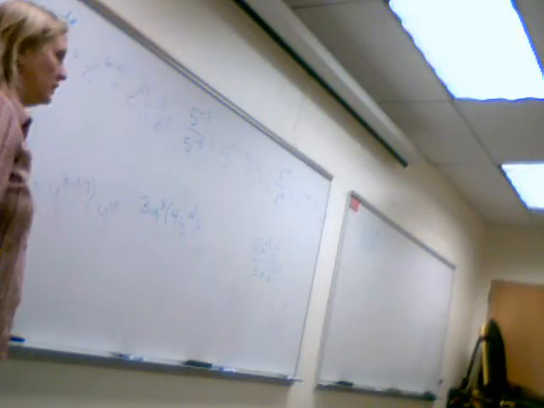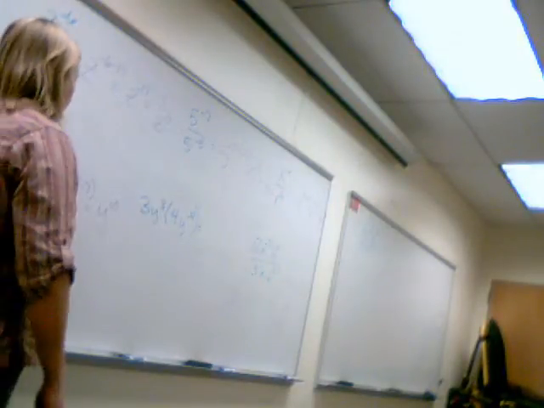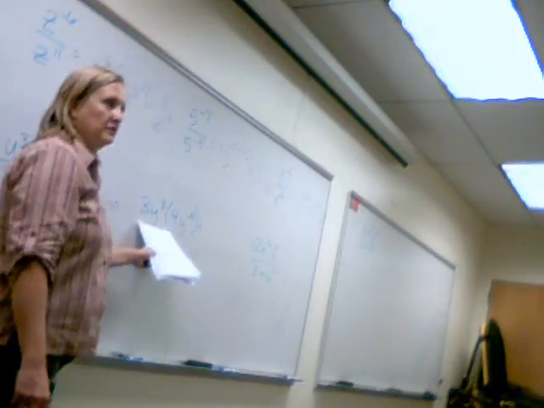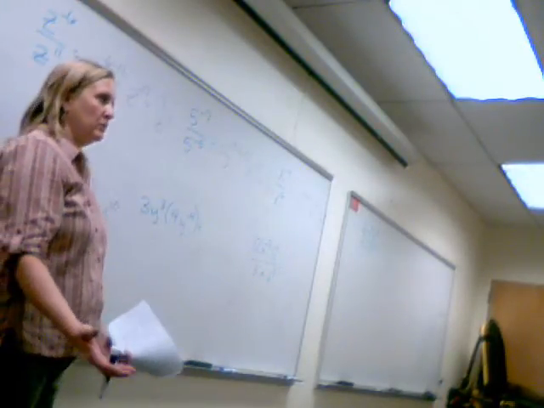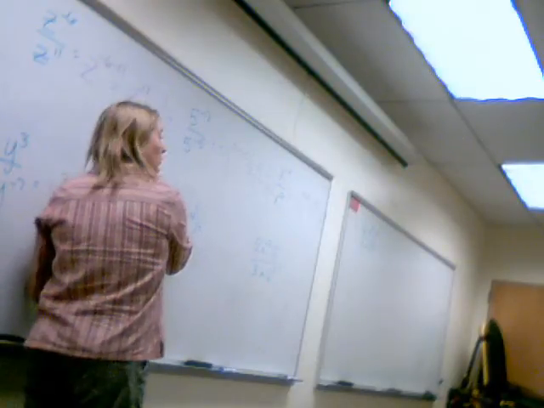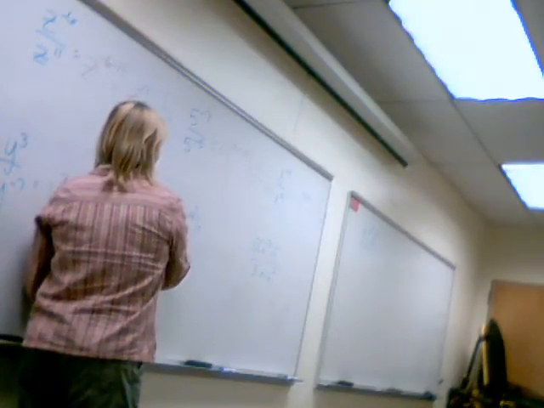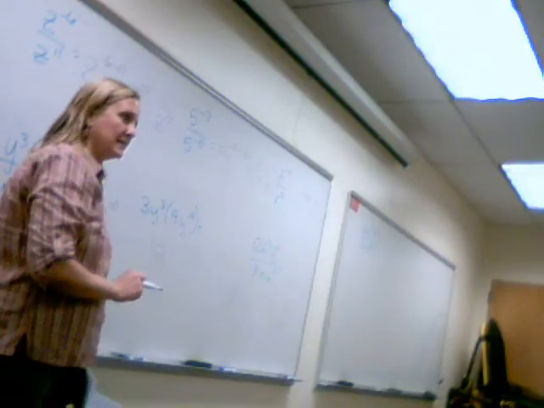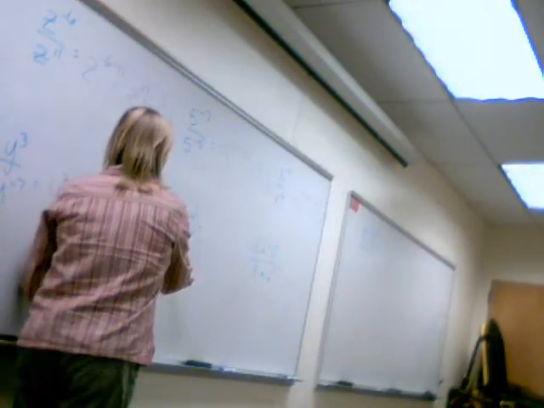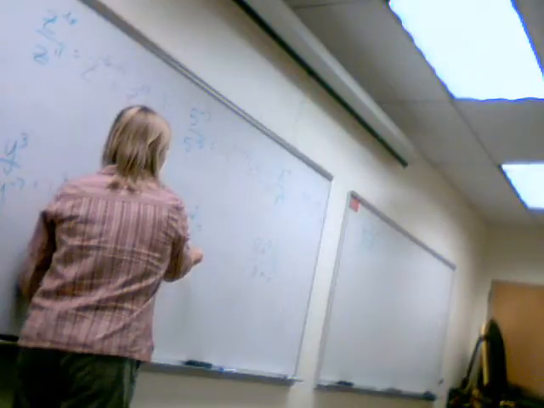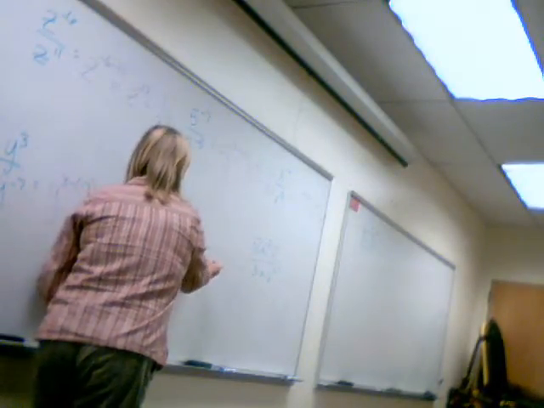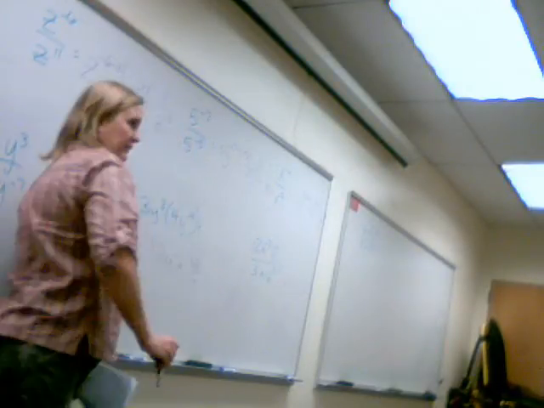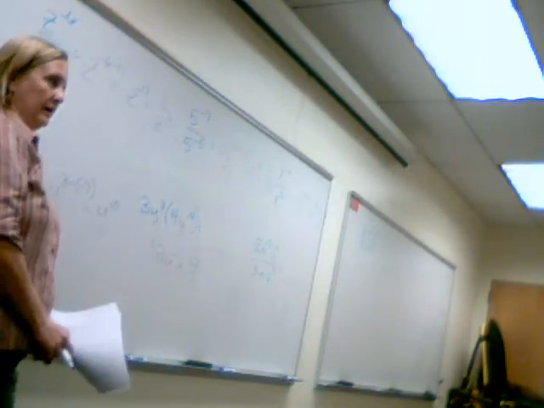Okay, we're getting a little harder. Anybody willing to try this one? Well, those were easy. Okay, so what do we do first here? Because we're multiplying, we multiply the numbers, 3 and 4, we get 12. Then because the y's are the same base, I can add their exponents. So 3 plus a negative 4 is a negative 1. But I have to write my final answer without the negative exponent. So I get 12 over y.